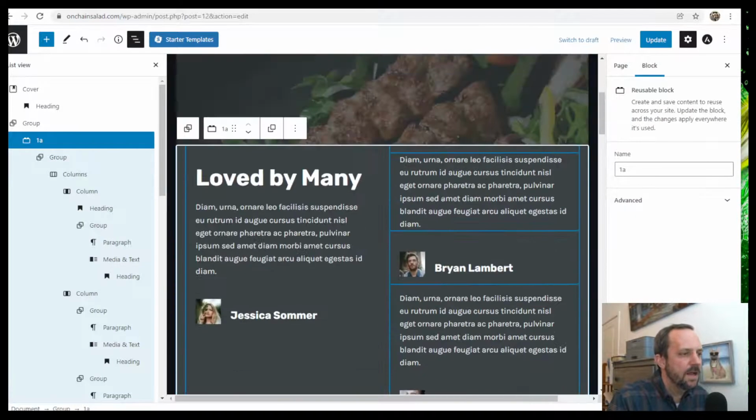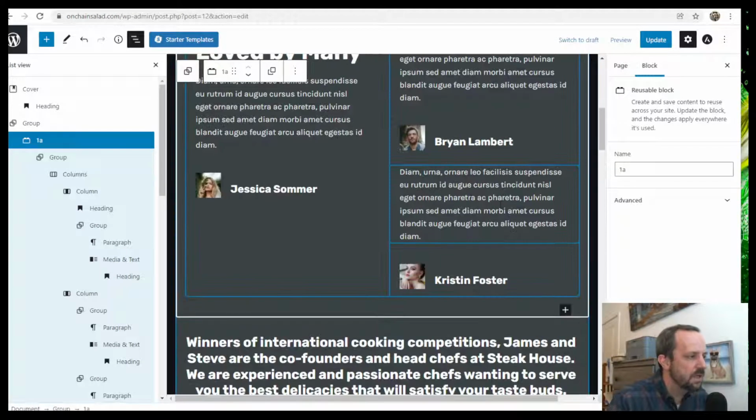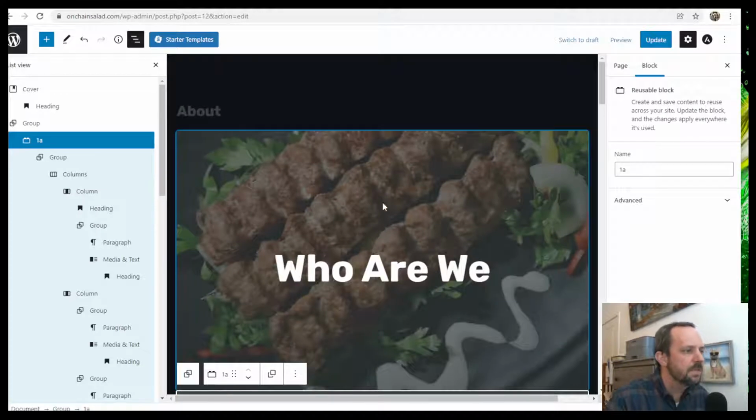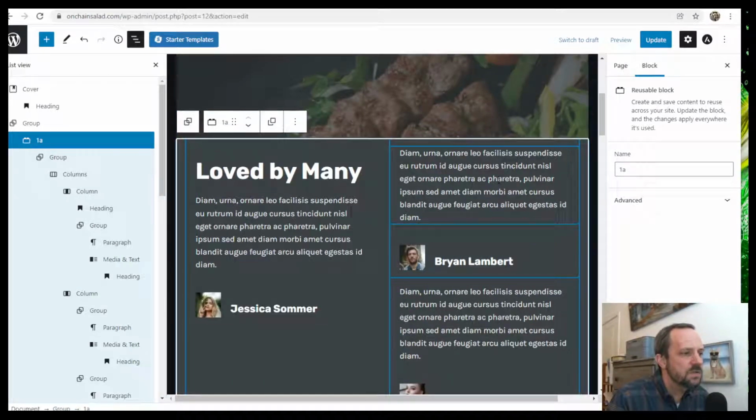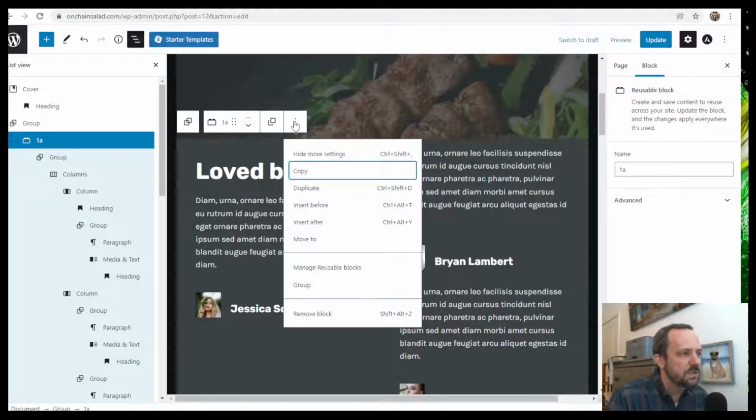And now I have an easy way to preserve layouts and stuff like that. That's one of the easiest ways to do it, is to get these groups that are laid out, and then you can just continuously use them. Don't do everything from scratch. Just get a starter template and start reusing blocks that you like.